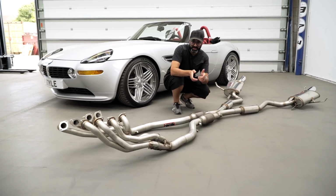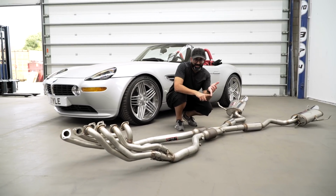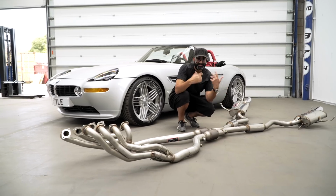So let's get this on the car, we'll run it up on the dyno, see what power it makes, tune it, and more importantly, release that V8 sound.